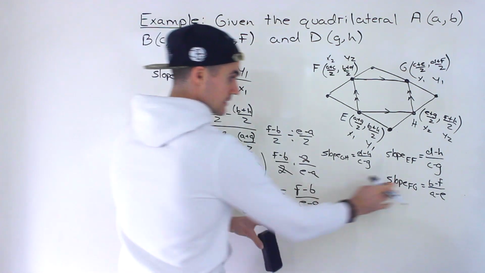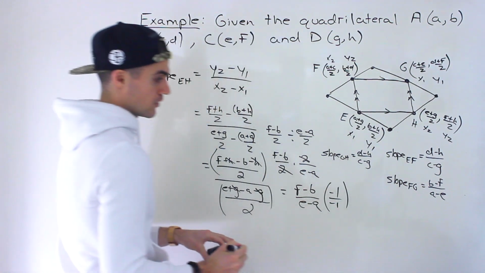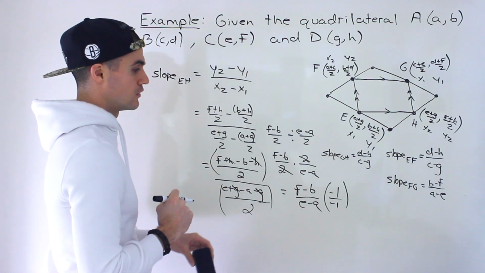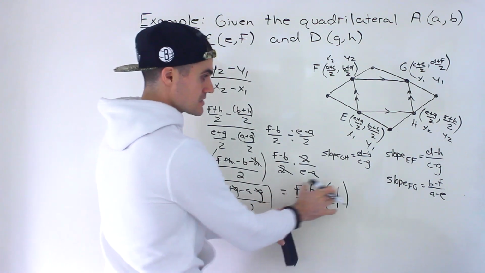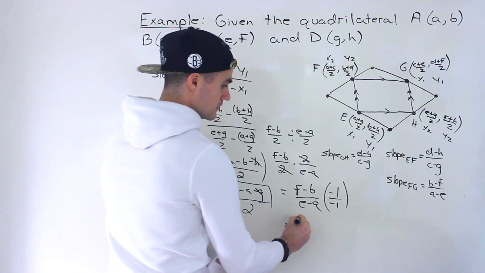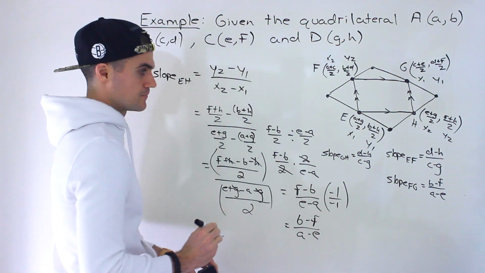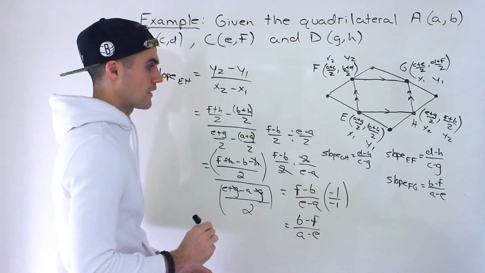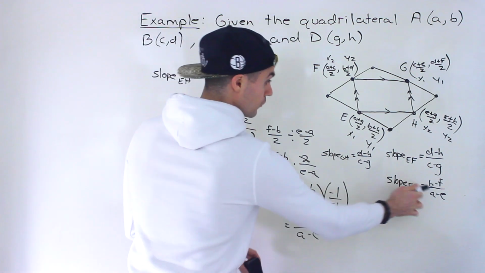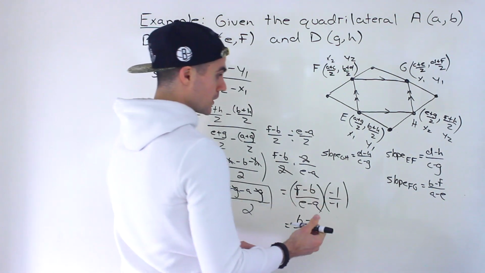To show how we could take this to that, we could just multiply it by -1 over -1, right? Which is like multiplying it by 1, keeping it the same, just a different format. Okay, so if you ever get to this and you want to show how to get to that, just put this over here. And then in your next line, you could show b minus f over a minus e. Okay, and you should get full marks for that right there. Maybe your teacher will even allow you to leave it like that and just say that both of those are the same, but they may want to see that extra step of you showing it.